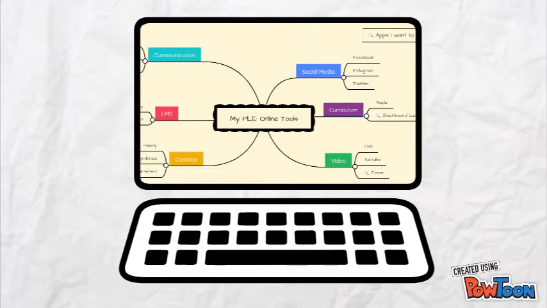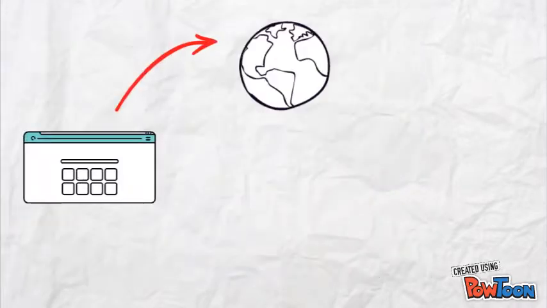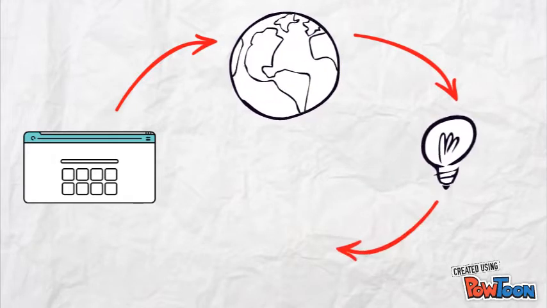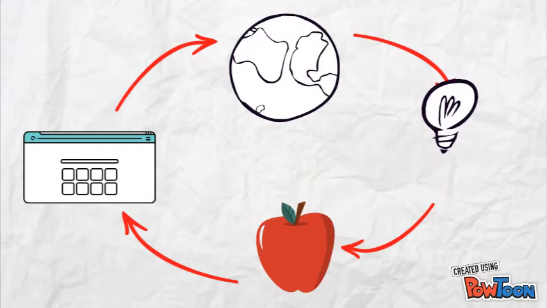In addition, I've also expanded my PLN to include many new web-based apps and resources that I know will come in handy in my future teaching. My PLN is something I will continue to work on because being connected is an important part of teaching. I hope to continue to use technology and the internet to become connected with people across the globe, which will help me to continue learning and to become the best teacher I can be for my students.